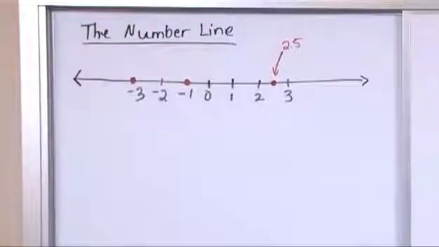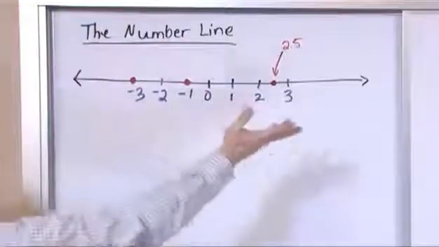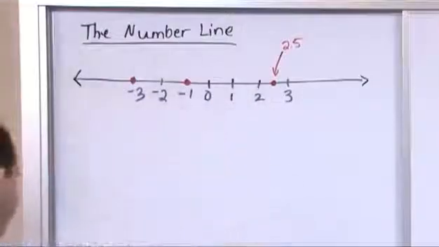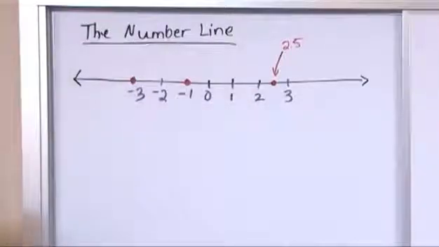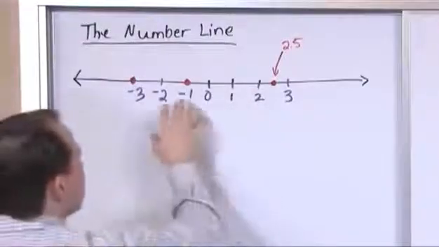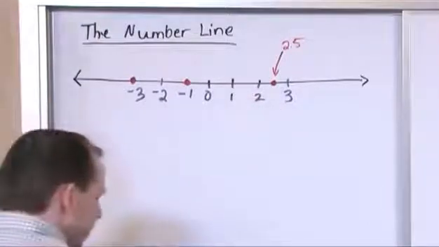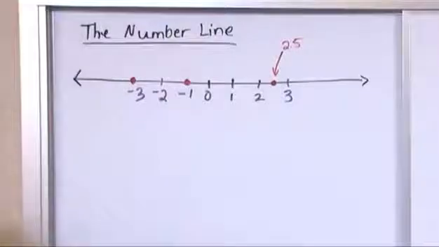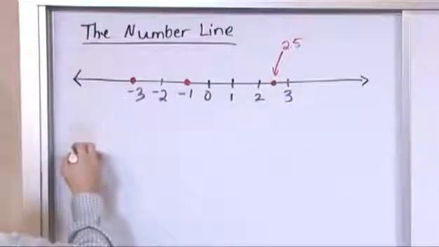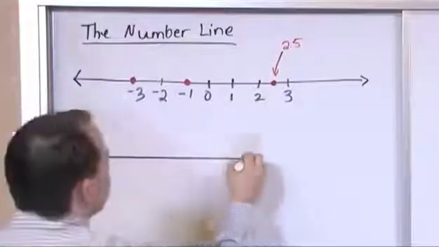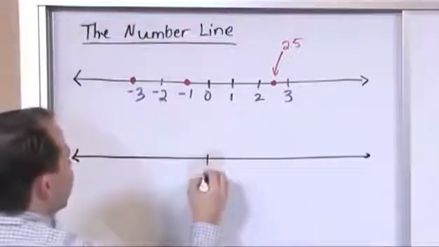So that is the concept of a number line. It's not a complicated concept. It's a line with numbers, and you use it to represent and plot the points on there. It's going to help you visualize negative numbers and positive numbers, and that's going to be really useful. Now, let's say that I wanted to do a little bit more with that. Let me draw another number line. Right, so I'm going to do the same thing as before.